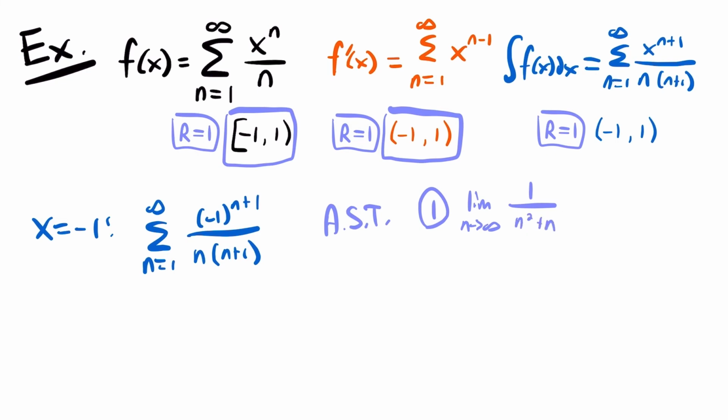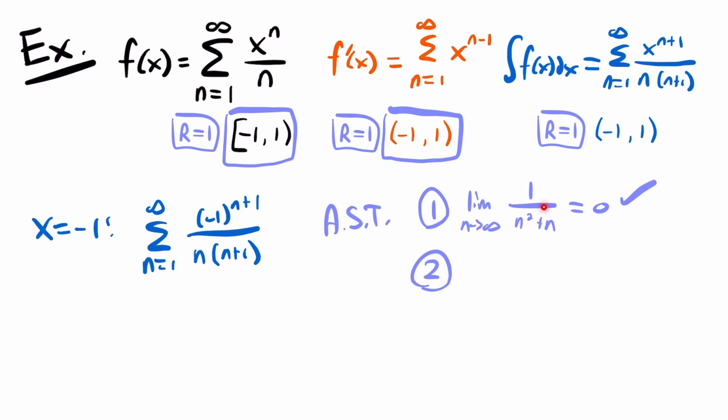All right, and so as n approaches infinity, this denominator is going to increasingly get larger. We're going to have 1, a fixed value, divided by an increasing denominator, or divided by infinity. You could view it like that, and that is always equal to 0. So this limit is equal to 0, so the first requirement for the alternating series test is met. And then let's check the second requirement.